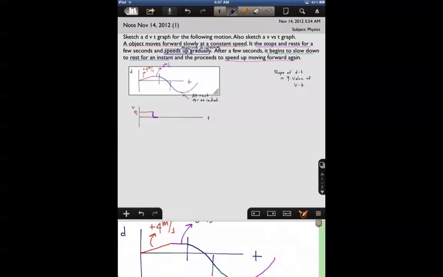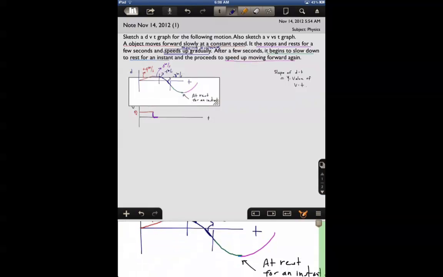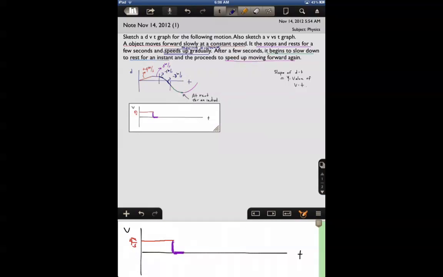Early on, the velocity here, the slope, is pretty flat. Maybe like -1 meter per second, I'm making that up. But later on, it was much steeper. Maybe it was -3. So we see that my velocity value is getting steeper, bigger, but negative. So that's going to generate a line that looks like this.